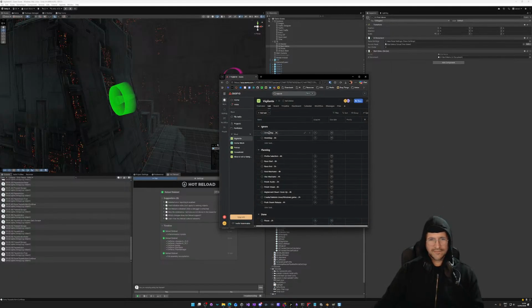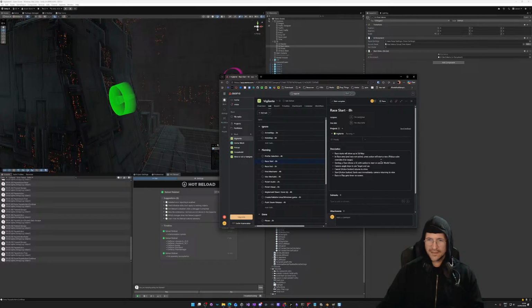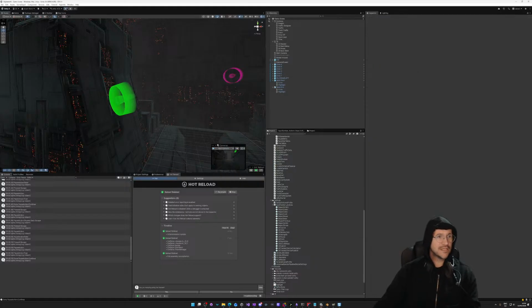All right. Arrow map, hollow map have been ignored. Profile selection, race start. Double check the text on this one. Race start will show up in the 3D map. In race area and the race not active, pressing action will start the race. Pick up the cube overrides it if it's in range. Let's test that one, because that cube interference could really cause an issue. Well, I guess whatever. If you pick up a cube while you're just driving through the race, so be it.